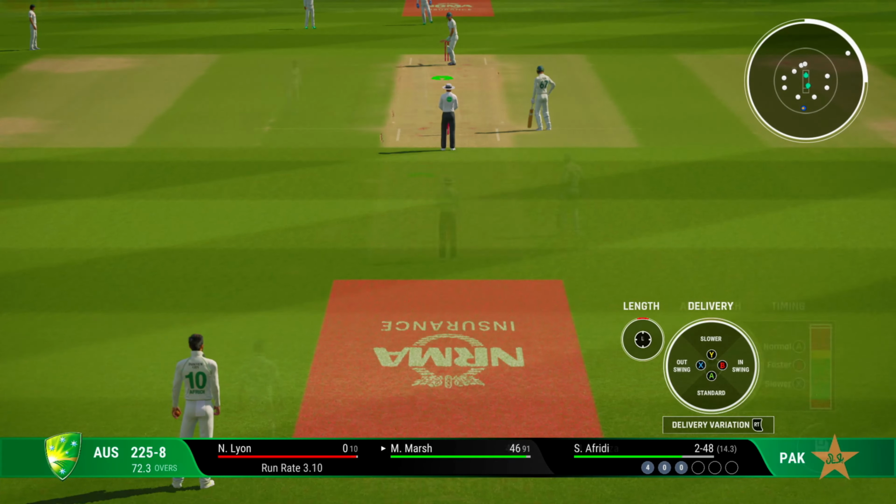Another one goes off to the pavilion. That's nine down now. Some good bowling, finding this tail out. And it certainly feels like this is close to the end. Didn't like the look of that one and just ignored it. Got to follow up that last delivery. Found the edge, but no reward. Putting the pressure on the batter. A little bit of wobble on that one, and it's safely taken by the keeper.